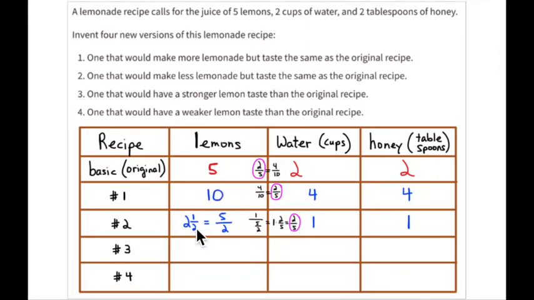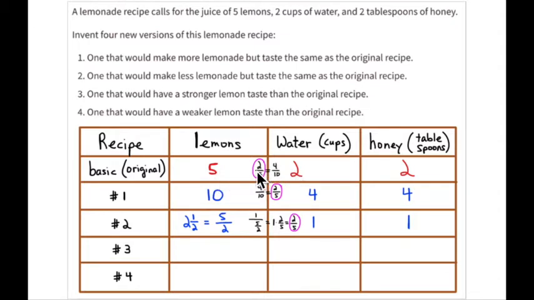So 5 times 1/2 is 2.5. 2 times 1/2 is 1. 2 times 1/2 is 1. Or you could choose to use the constant of proportionality, which is going to be the same factor. And that constant of proportionality you get from, remember, you're going to call the amount of water y and the number of lemons x. So 2/5 is the constant of proportionality. So what that means is the amount of water that you're going to use is 2/5 the number of lemons.